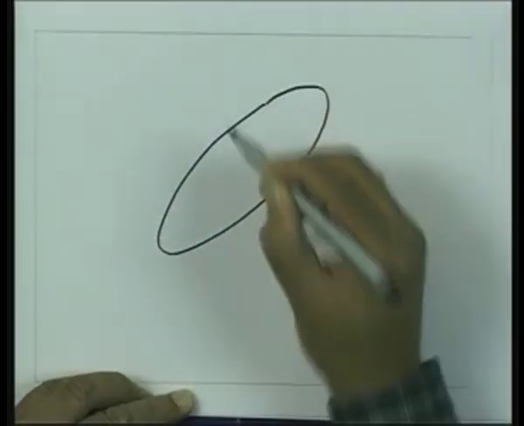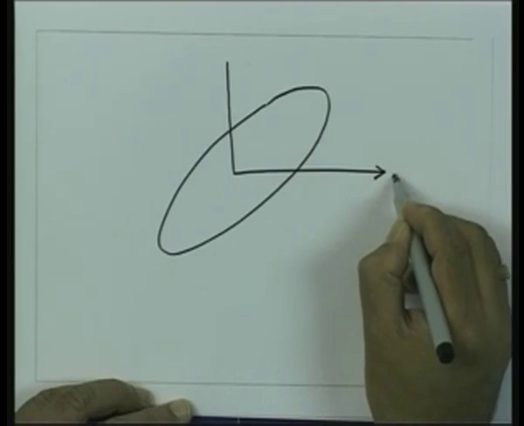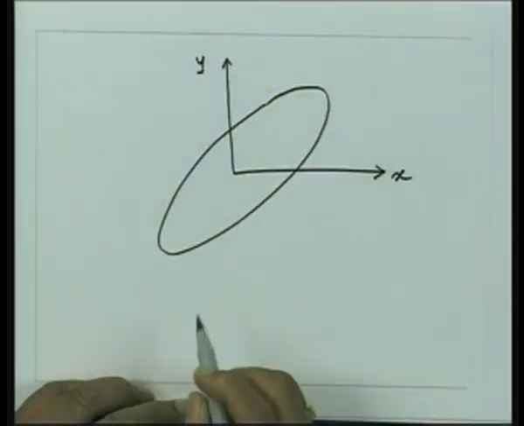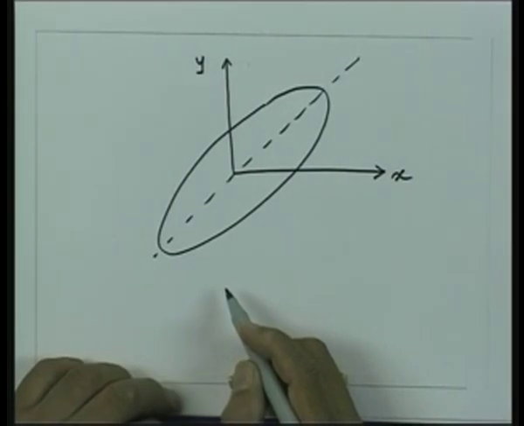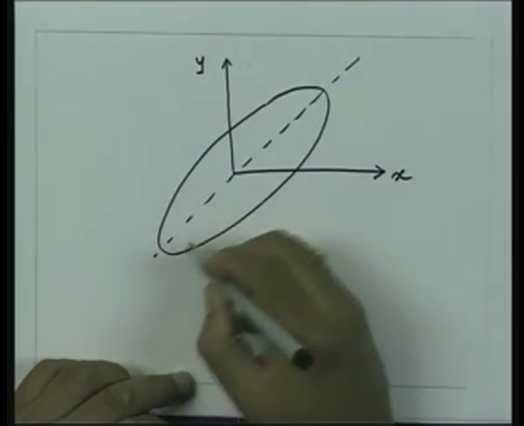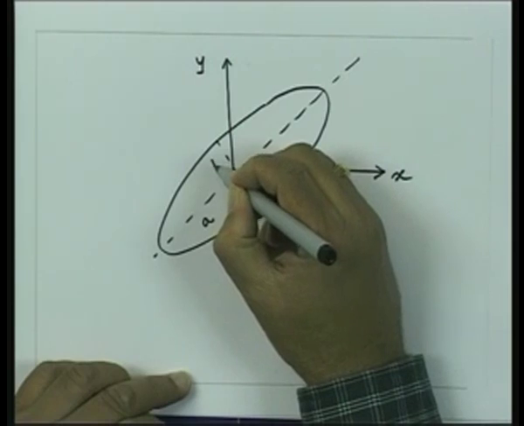So, essentially now what we do is, having understood that this is the general behavior of the tip of the electric field vector as a function of time, we try to define the state of polarization by analytical parameters, and that is by the parameters of an ellipse. So, let us say we have an ellipse like that. This is the x direction, this is the y direction, this is the major axis of the ellipse, and let us say the semi major axis is given by A and the semi minor axis for this ellipse is given by B.